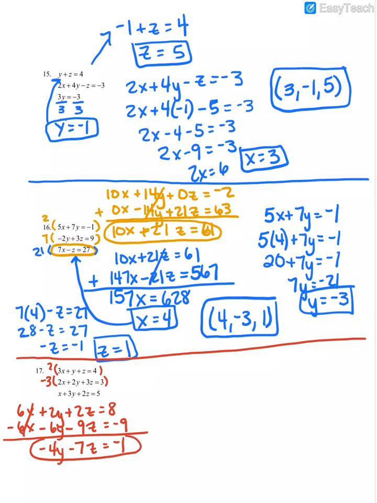Circle it so we can find it. The bottom two, when I do that, I'm just going to multiply this guy by negative 2. So 2x plus 2y plus 3z equals 3. And negative 2x minus 6y minus 4z is equal to a negative 10. X's are going to cancel, so I get negative 4y minus 1z is equal to a negative 7.